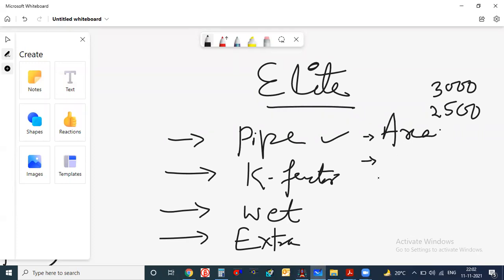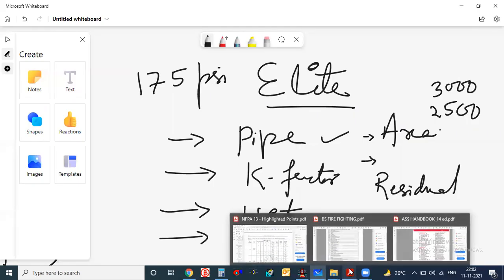After that, finally, what we have to do, we have to write down the residual pressure. So if we write down these things, then I think it is more than enough. We can do the calculation. And obviously they have given the maximum pressure as 175 psi. So you don't need to worry about this, because 175 psi, I think it is applicable for our storage type of buildings also. So you can check your calculations easily according to that.